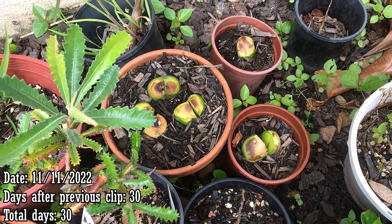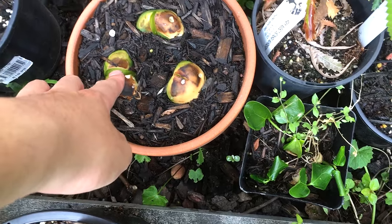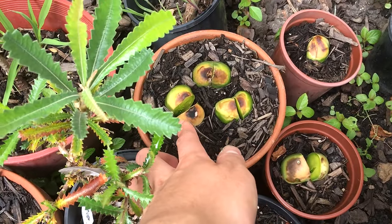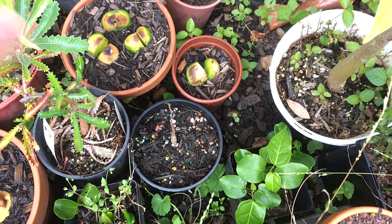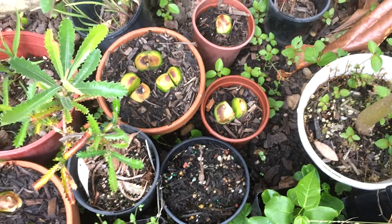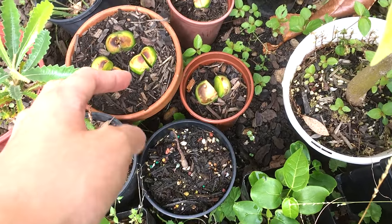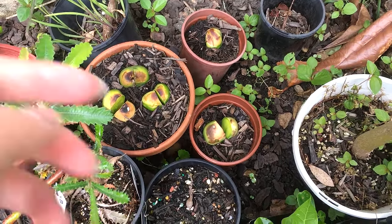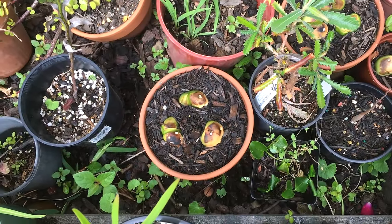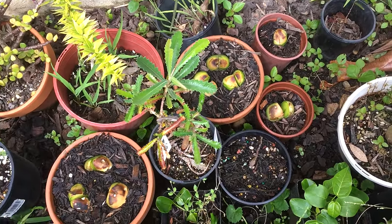Here's an update of the Castanospermum australe. I just noticed something's eaten some of the outside, but that's okay because the seeds are still fine — they're all germinating. You can see the shoots now. If you want the little beans to stay a nice green, you can put them in the shade, because the tops burnt a bit from intense sun. I'm growing it for the actual plant. You can see they're starting to split — a little shoot comes out the middle. They're all starting to split, so we will get some more trees.